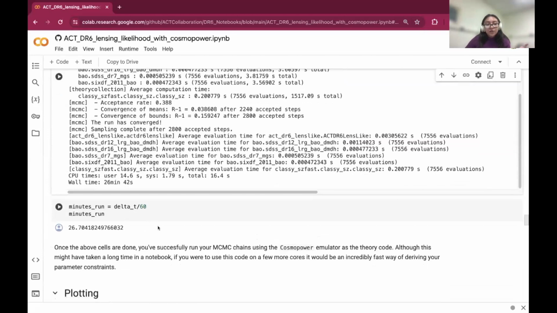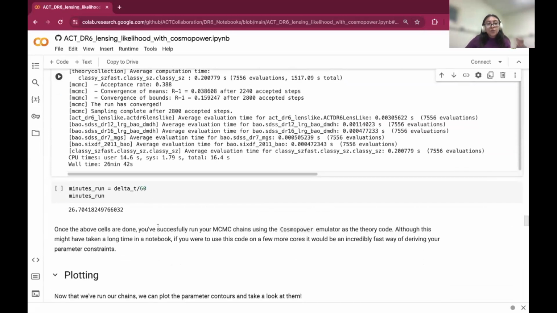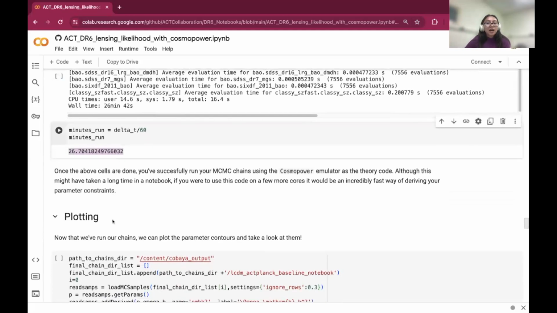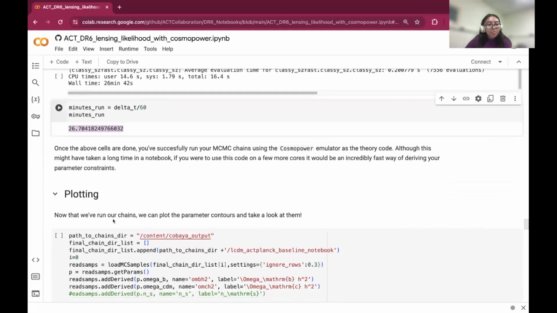We recommend that if you're planning to run this with the R-1 parameter of 0.01, or if you want to speed up the process a lot more, you take the code from this notebook, make it into a script, and run it on your personal computer or in a cluster. But this is already much faster than the time it would take if we had used CAMB or CLASS. So it's already pretty fast given the constraints of this notebook.